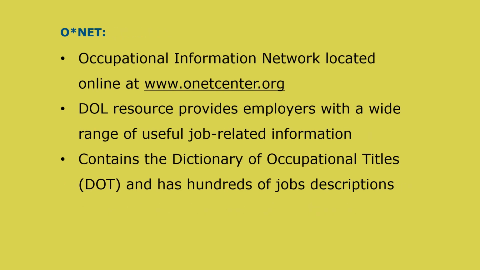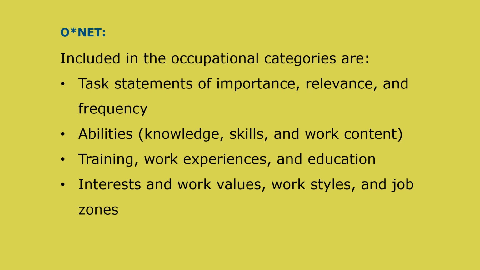A final method of collecting information about jobs is by using the Occupational Information Network located online at onetcenter.org. O*NET is currently the main DOL, or Department of Labor, resource available and provides employers with a wide range of useful job-related information. O*NET also now contains the Dictionary of Occupational Titles, known as the DOT, and has hundreds of job descriptions already written and available. The O*NET database now contains more than 800 occupations classified by industry.